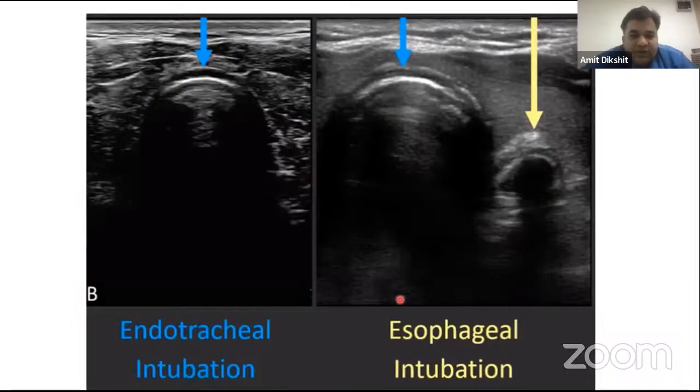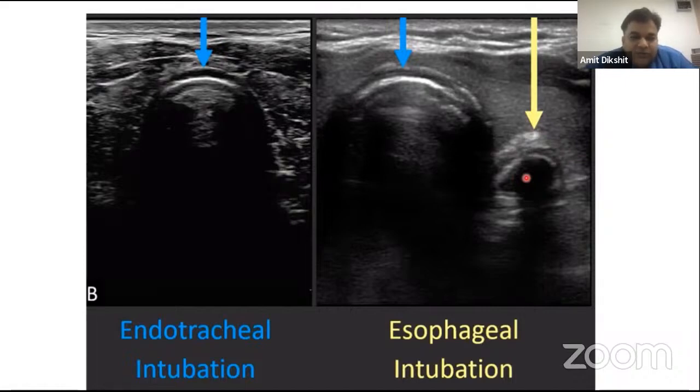So when we see trachea and when we see esophagus, it is just difficult to miss the esophagus. We can ask the patient to swallow beforehand, and we know where the probe is to be parked. And this happened to me 2 weeks back, when I was just parking my probe there and seeing what is happening. I was with another consultant at that time, and we had a discussion that this could be a difficult intubation. There was a little retrognathia here.